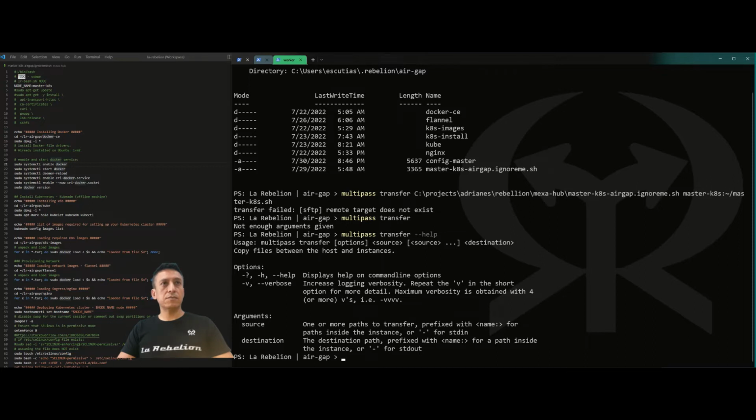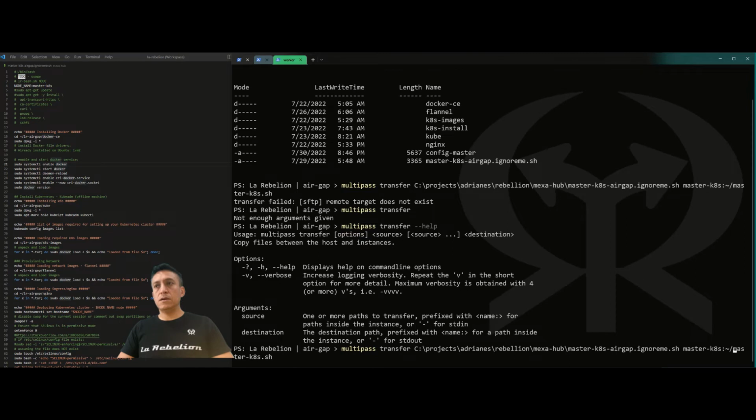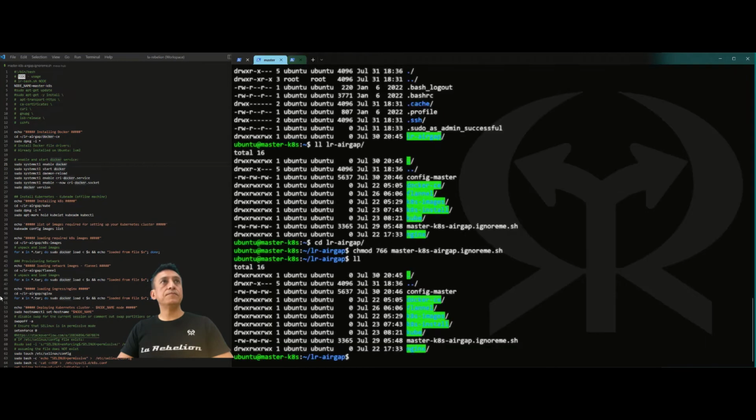So we have multipass transfer, source, destination. Destination needs to have the name, colon. Yeah, that is okay. So let me do in this way. Let me see.